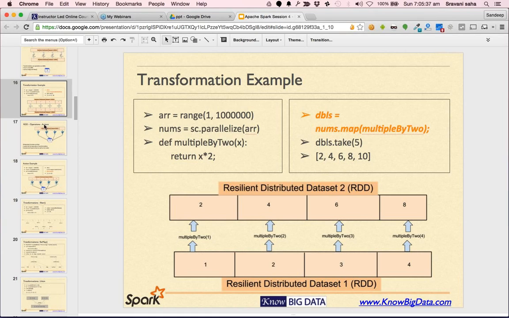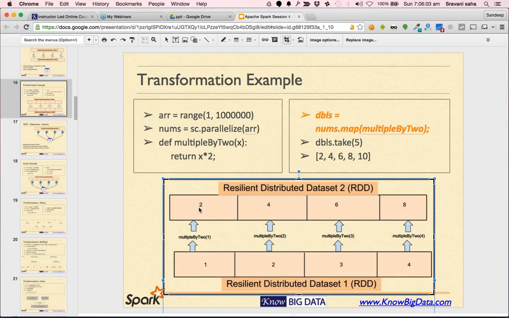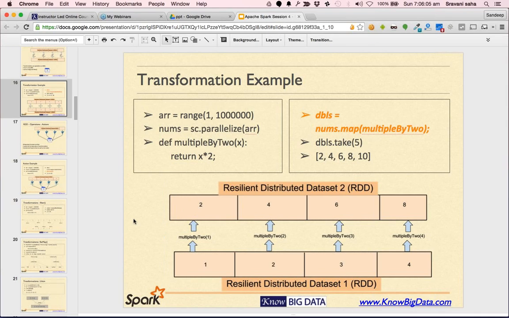So I hope you must have tried this particular example where we were trying to multiply a huge array by 2. This multiplication would happen over multiple machines. Even though we have demonstrated here one element on one machine, in reality there will be multiple elements on a machine.